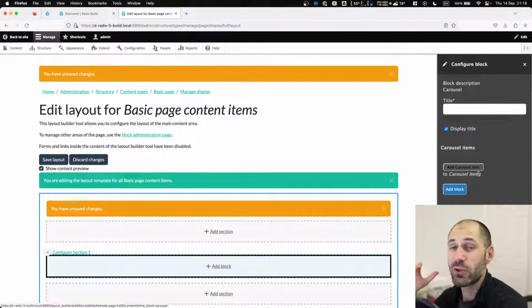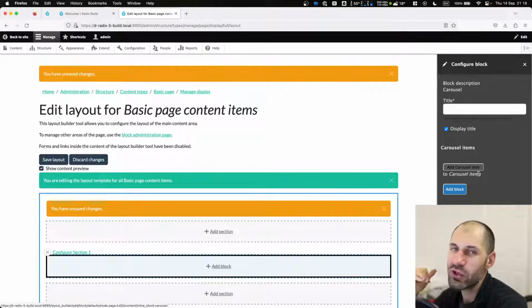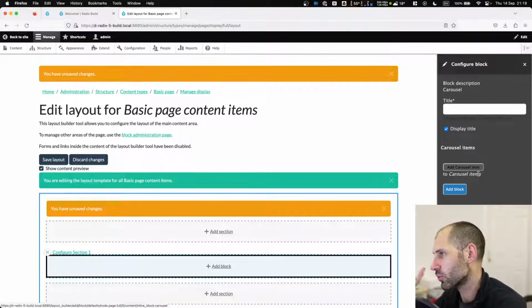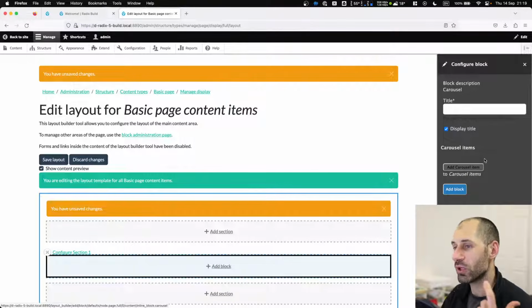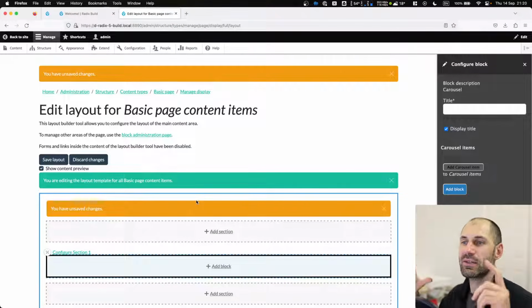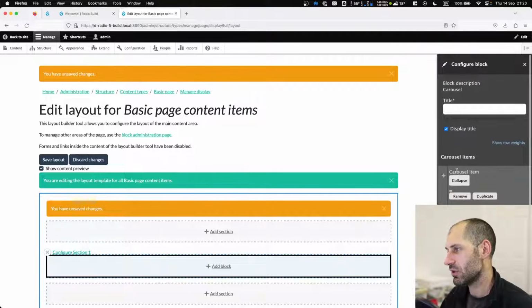Now, there are a bunch of modules you can install to fix this up. I'm not going to cover them all, and I will cover them in possibly a future video. But if you search in Google for Layout Builder Drupal best modules to use, there is a whole list of them. One module I do want to install, which just makes this process a lot easier, is called Modal Iframes, or Iframes Modal, which just loads everything up through a nice little modal pop-up so that you can control things a lot easier.